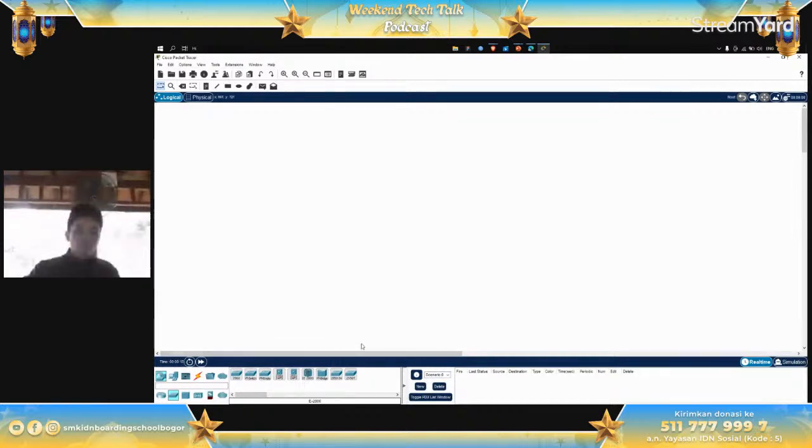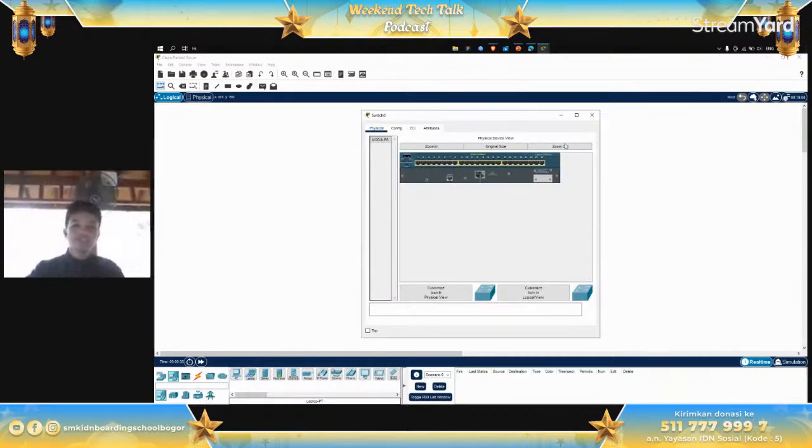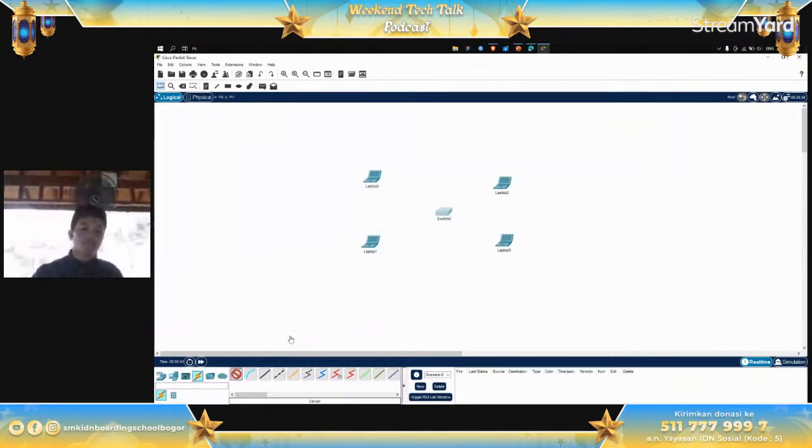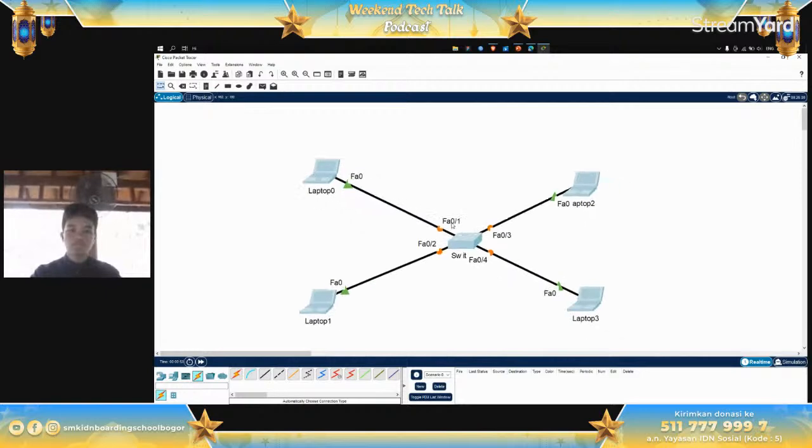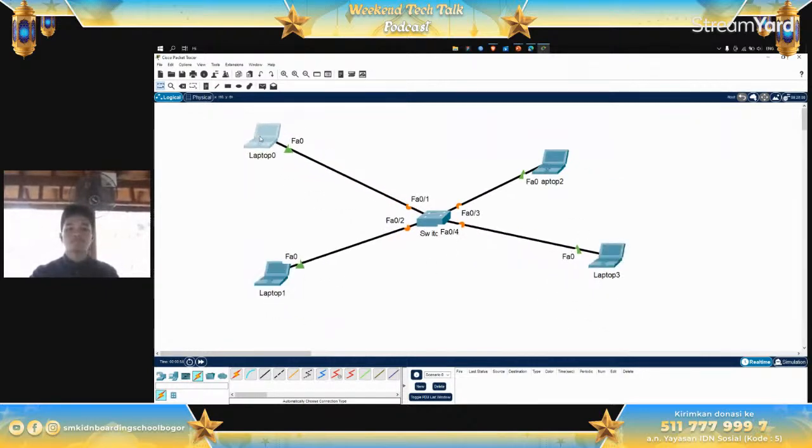First thing you should do is make the topology like this on my screen. Add four laptops, then connect them all to the switch. Then give the IP for all the laptops.